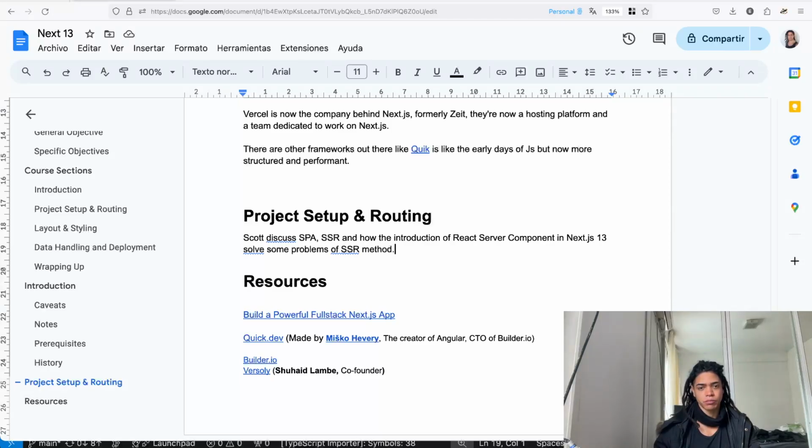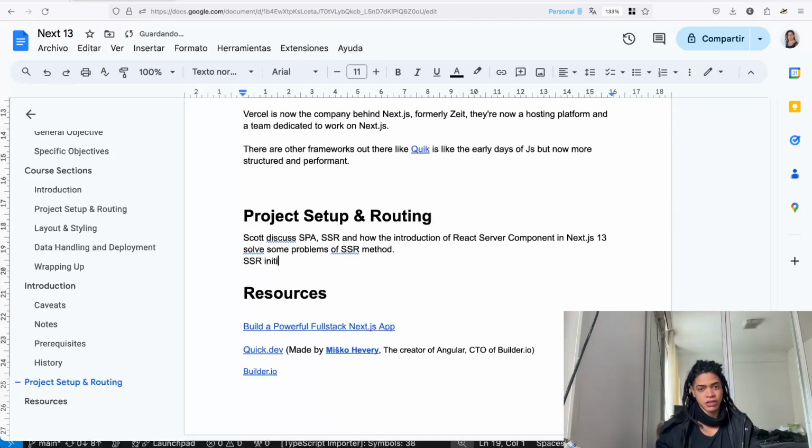Server-side rendering renders initially on the server, and render is just a fancy name to say, hey, I'm just going to generate this HTML that I'm going to send to the browser, and the browser can understand that and render it.